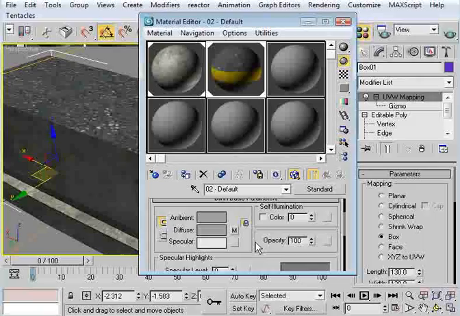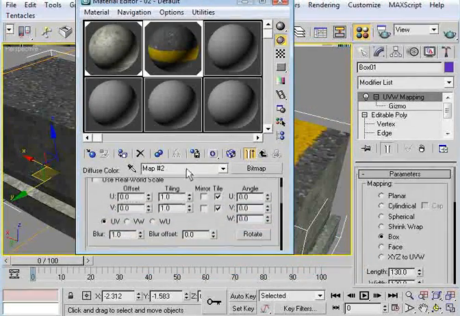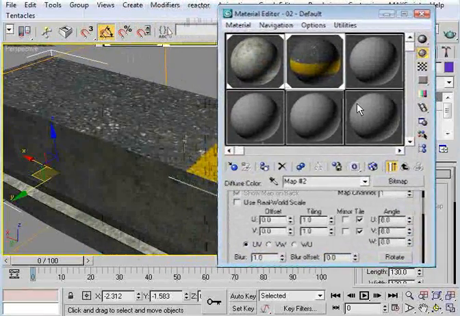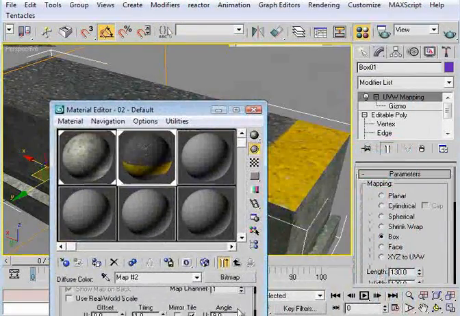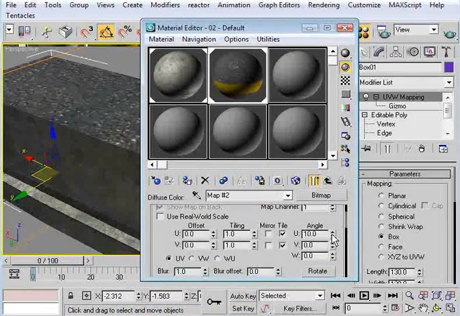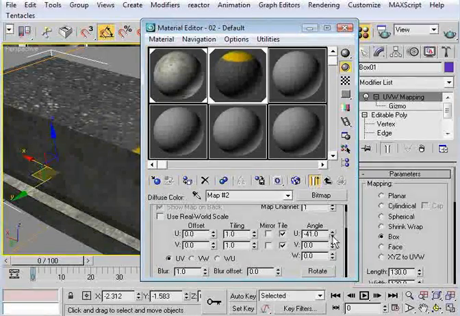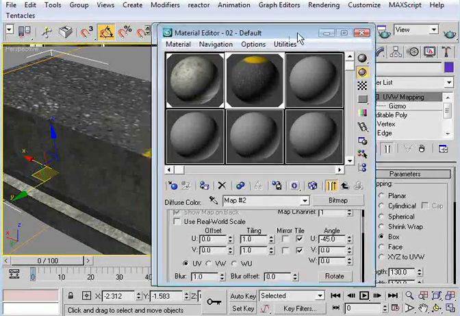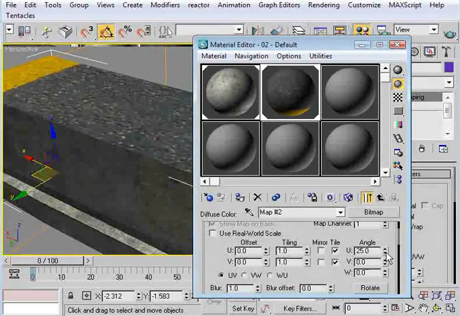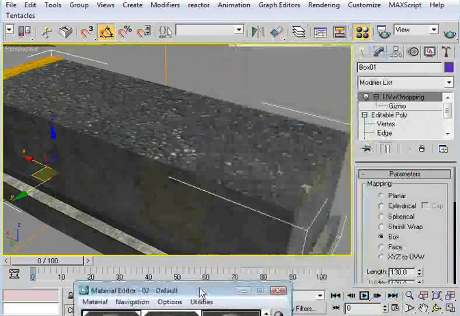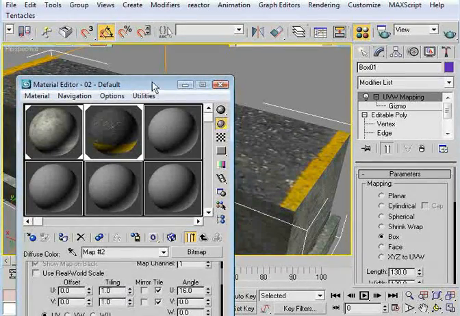Okay, we can also make some adjustments to the object right here. I can move it down by using my U and V angles. Okay, it only really starts being of use... look, I can almost pull this yellow on both sides.